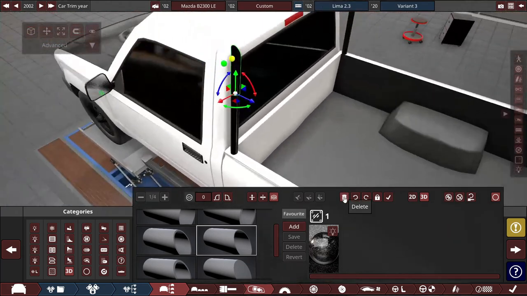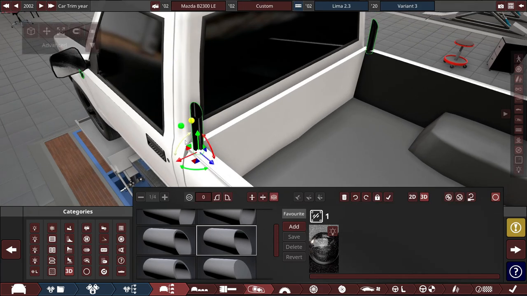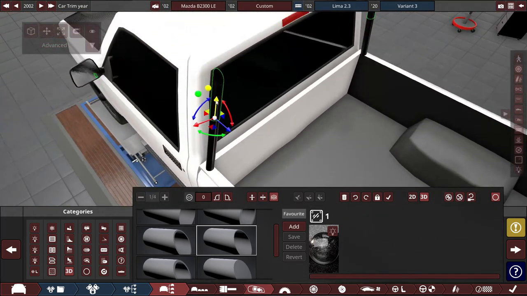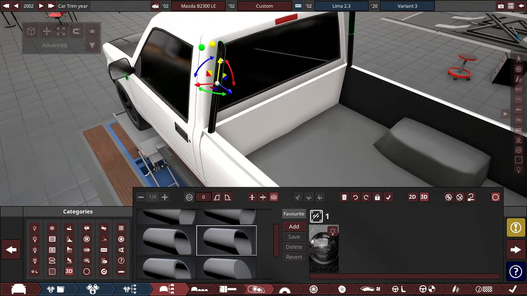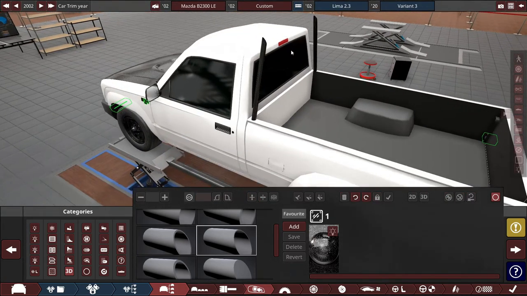Just like that. And more inwards. Like this. Yes. Is that good? Yeah, that's good. That goes with the truck. Hey, why are you floating? I didn't give you permission to float. All right, there we go. Okay, that's too high up now.